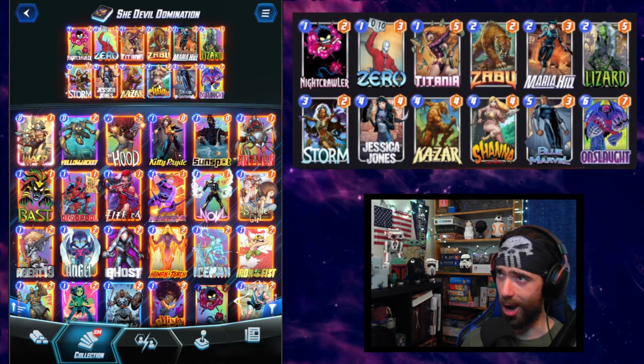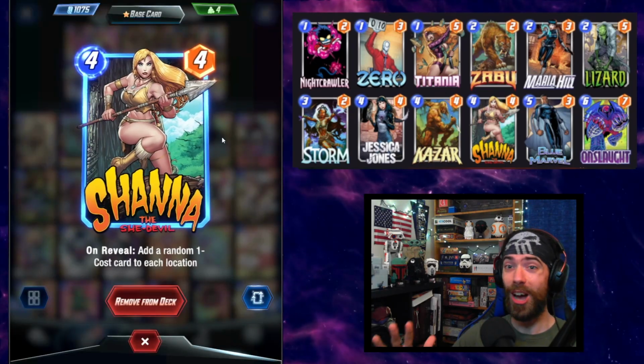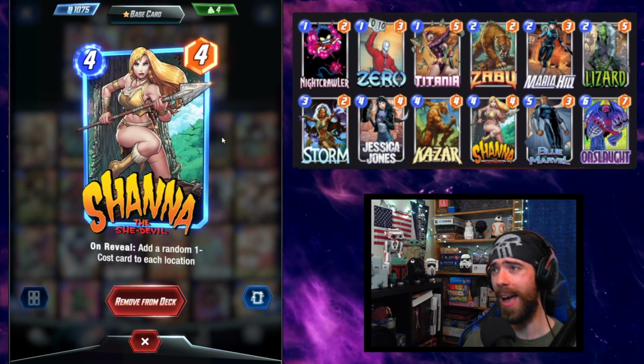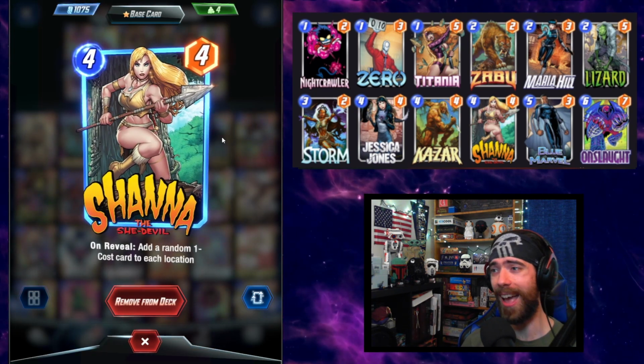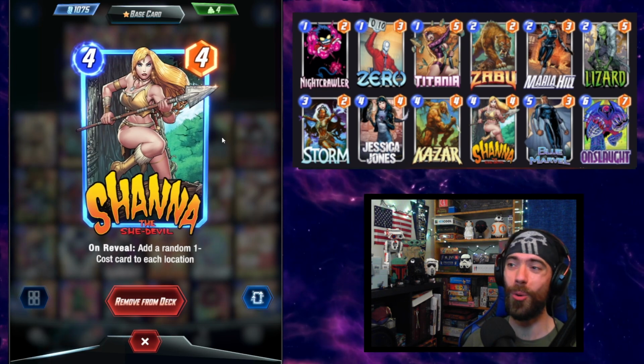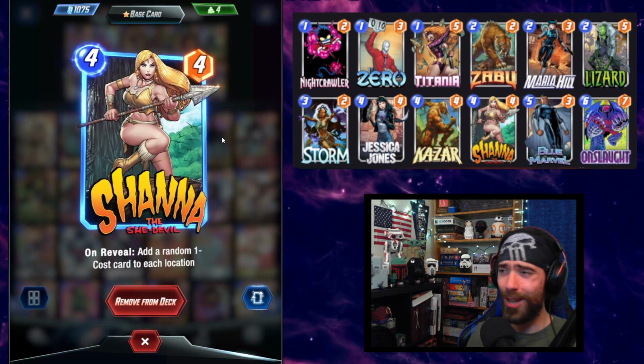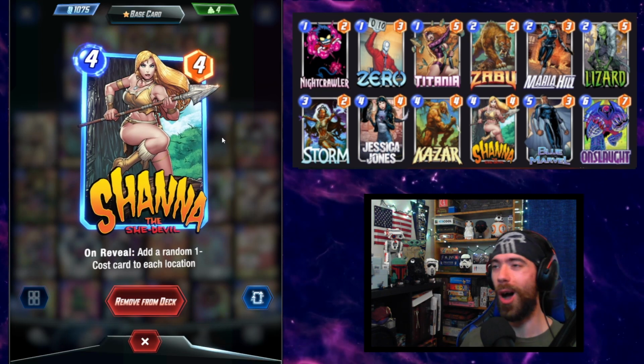My friends, beware the she-devil. Shanna right now is a terrifying prospect. Off of the OTA balance patch, up from a 4-2 to a 4-4, she is adding a random 1-cost card to each location. The floor of what she can produce here is above where a lot of other 4-cost cards start, and then the ceiling just goes off into the moon.